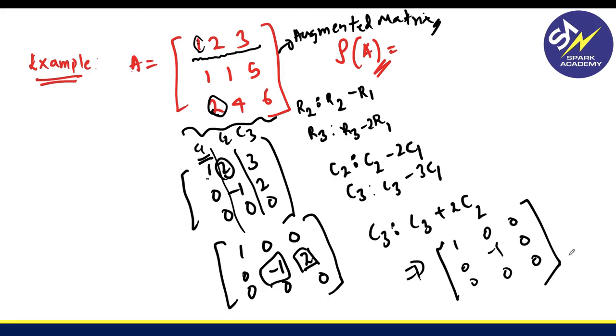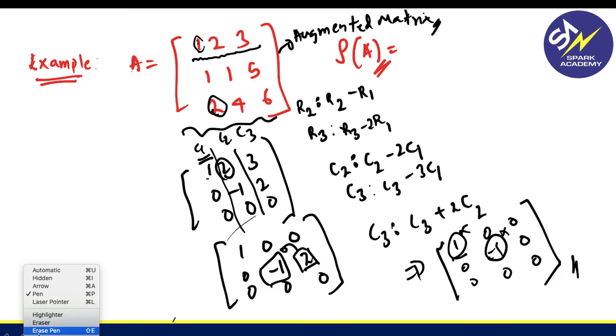Now observe, is this the final matrix? I got all possible zeros, right? Is it possible to make this as 0? No. Is it possible to make this as 0? No. Element to element, we try to compare and make it as zeros. So now last step, what do you have to do? You have to count. So all row and column operations are done.